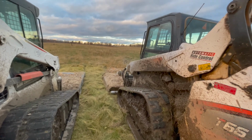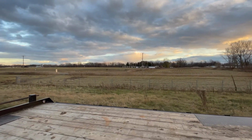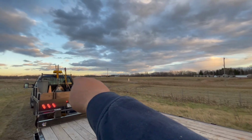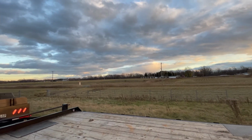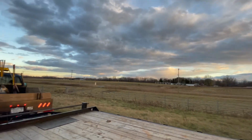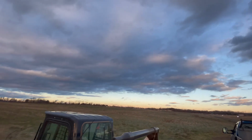But yeah, we're shutting down for the day. We got that side. All that there. You can see the road. It goes all the way down yonder. We got that side done. We still got a little bit more over there on the way far back, but we've opted to move across the street and get started on this side.